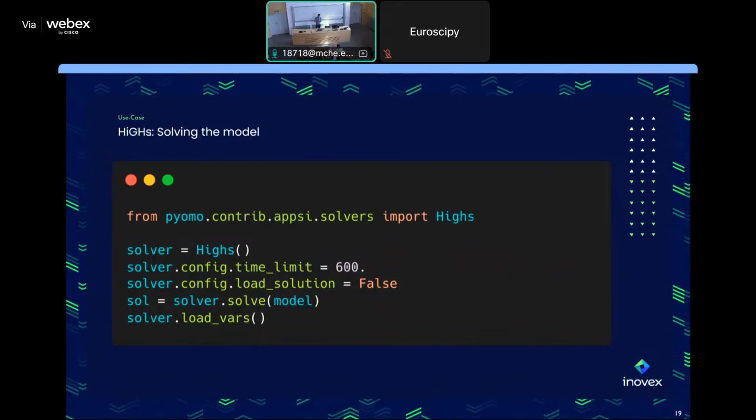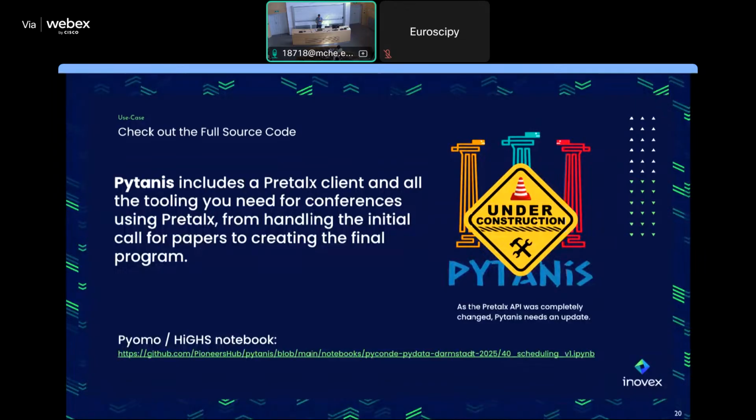Even a seemingly simple optimization problem like this runs for 4 or 5 hours. And this is how you take the solver, you can define some parameters, like in this case I want to let it run only for 10 minutes and take the best solution I find within 10 minutes, and the solver loads the variables back so you can do the analysis.